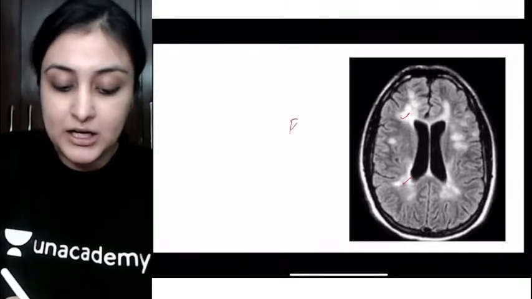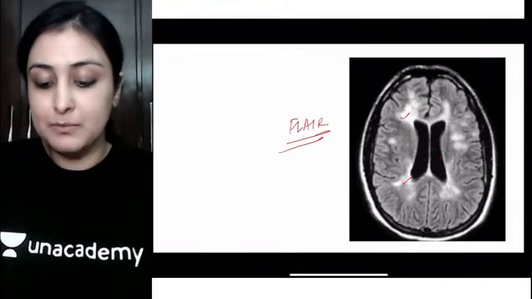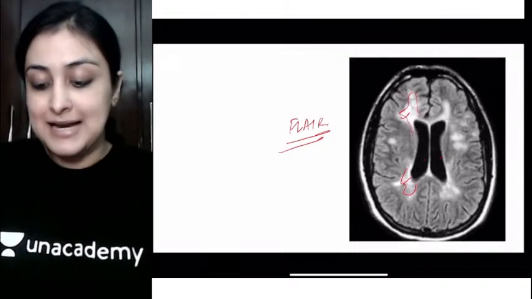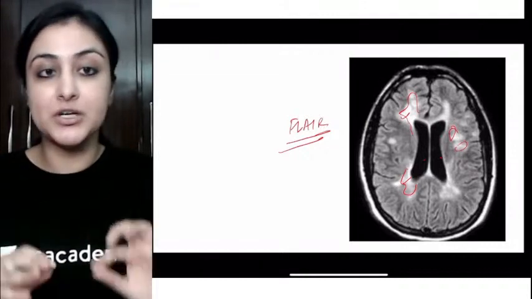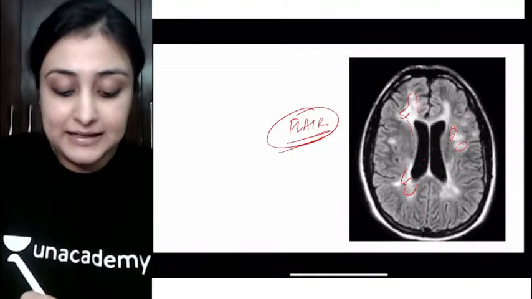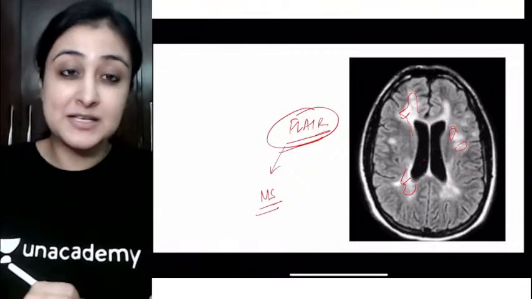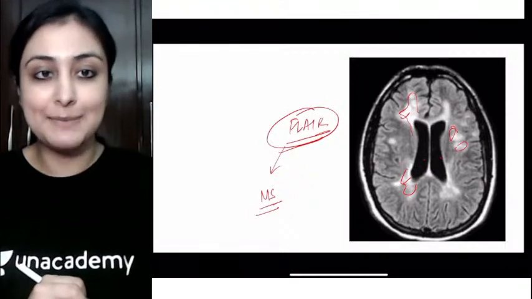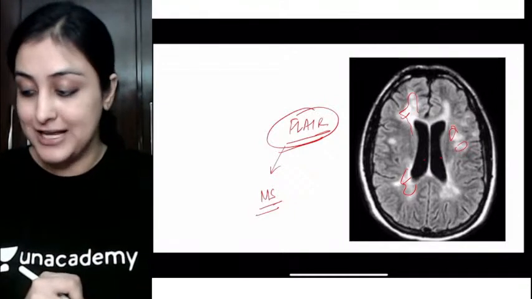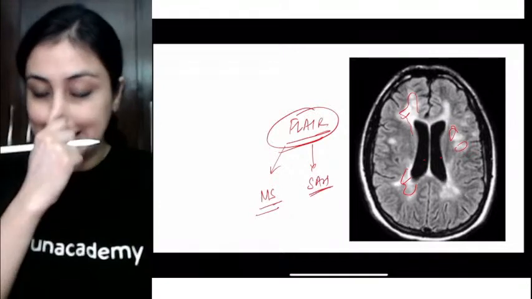The use of FLAIR is again to pick up the edema. So this is what a FLAIR image appears like. The CSF is black, but the edema will be standing out. The edema will appear white. Alright, so this is what FLAIR looks like. This is very, very useful in cases of multiple sclerosis. Multiple sclerosis is prone to periventricular demyelinating plaques, so that is where FLAIR is very useful. Plus in evaluation of subarachnoid hemorrhage.